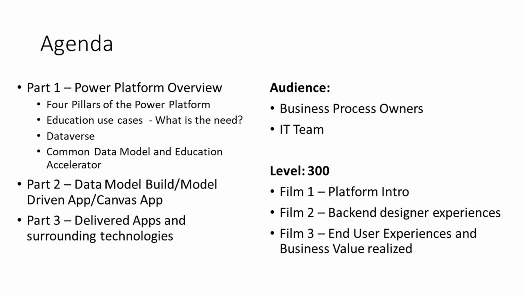This presentation was crafted for business process owners and technology teams. I'm calling it a 300 level presentation mainly because the entire second film is dedicated to the back-end build experiences for the apps. There's still plenty of great content for the non-technical audience in both Film 1's platform overview and Film 3's user experiences and business value review.